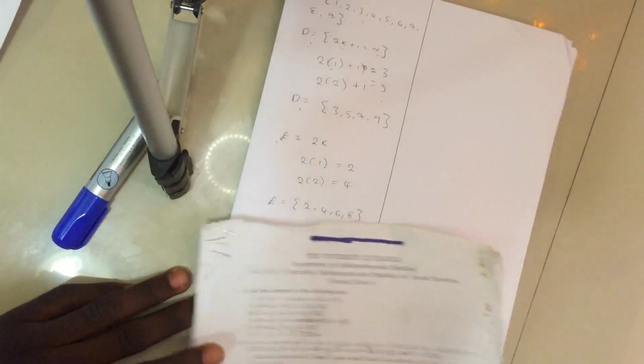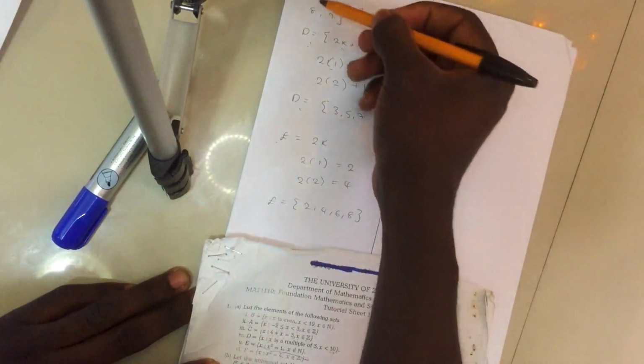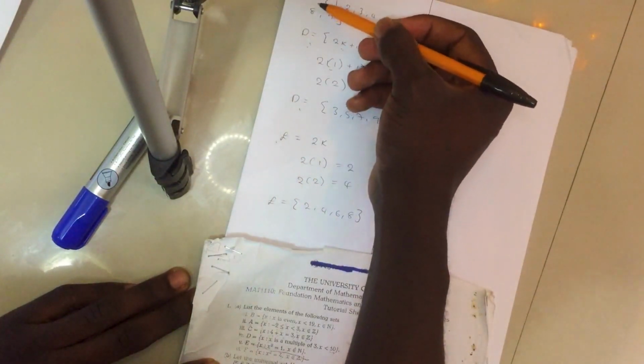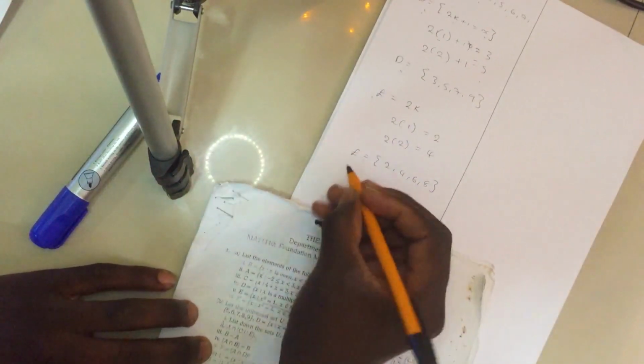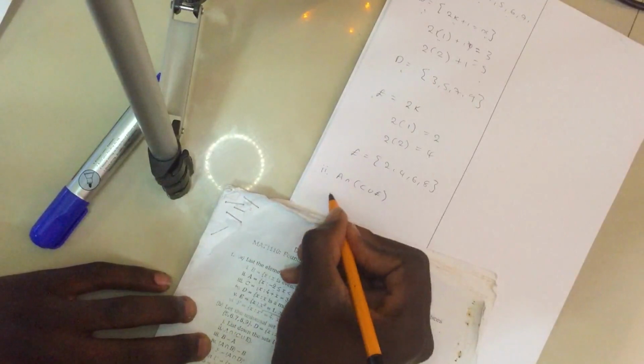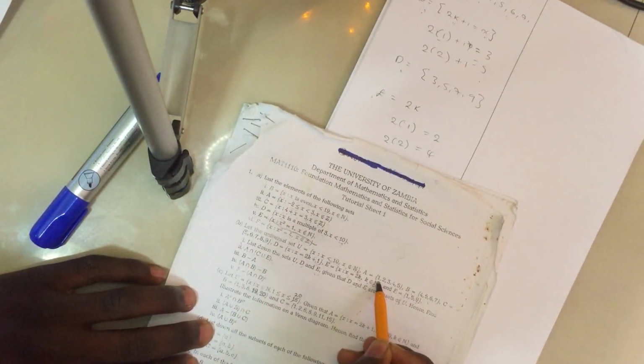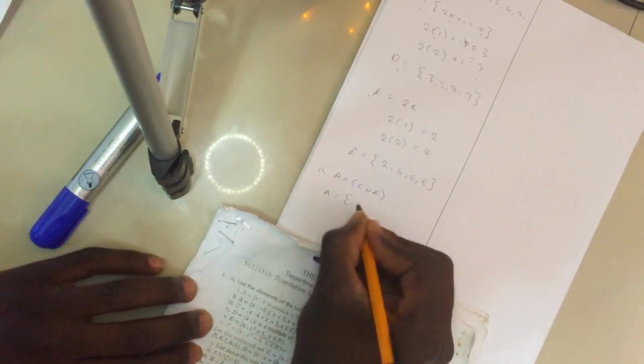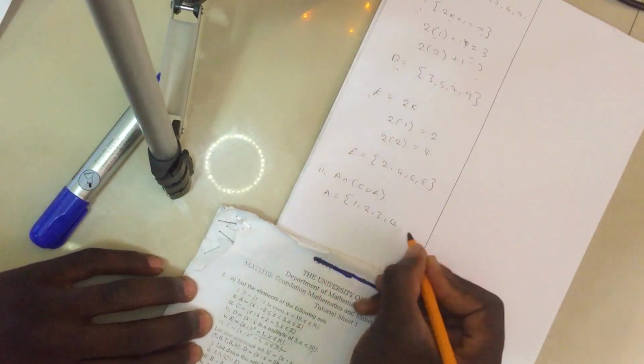All right, so now we found the elements that we were missing of the various sets U, D, and E, we can go on to solve the following, which is Roman numeral 2, which says A intersection C union E. To make this easier for us, we're going to list down set A. So our set A here is 1, 2, 3, 4, and 5.